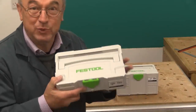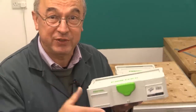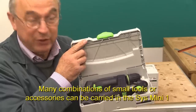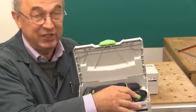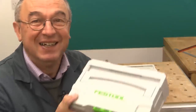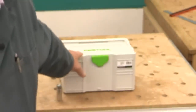Now, my intention with this one is that if I'm just nipping somewhere and someone says, oh, would you come and drill this, that or the other, I can take a CXS in here with all its bits and pieces, and I could throw in a few drills as well if I wanted. But everything to do with the CXS is in there, apart from the charger and the spare battery, of course. But this is just for a flying visit when you just want to put this on the back of the bicycle, or next to you on the passenger seat of the car, and go and help a friend out. Now, this other one is a different matter.